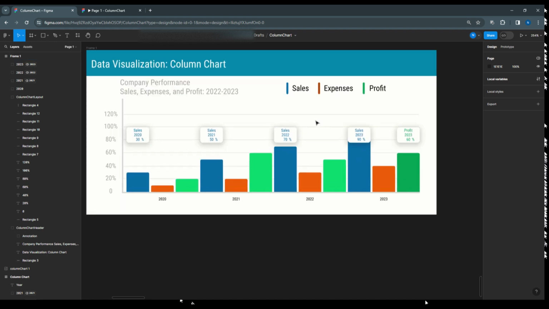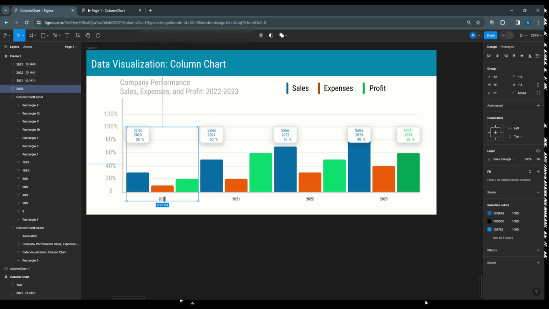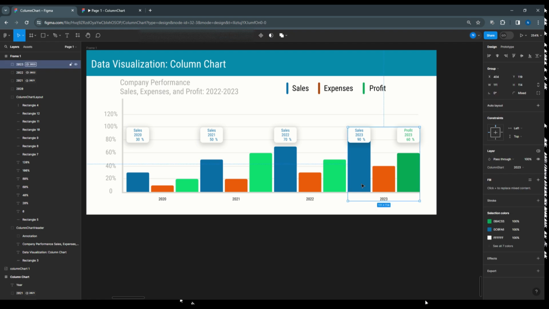And it is really very little time to create a column chart using the variable mode, and we just need to create it for a single year, and the remaining we can change accordingly. So here it is a variable mode which we can check, this 2023, it is automatically reflecting the data here. So if I make it 2023, it will be 2023.